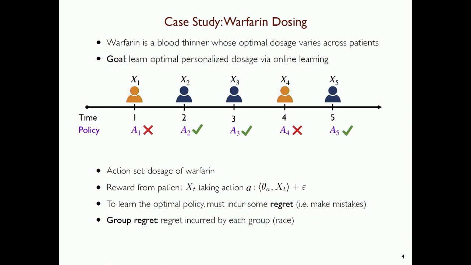Now, if you think about the efficacy of what you're doing, we're going to say that efficacy is a function of the patient, a function of X. And it's also a function of what you choose to do with that patient. So at a high level, this is what's called a contextual bandit problem. Just for simplicity, everything I'm going to talk about will be for a linear contextual bandit, but there's nothing special about that.